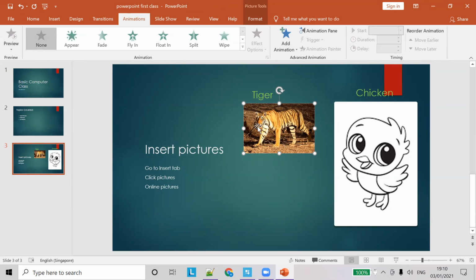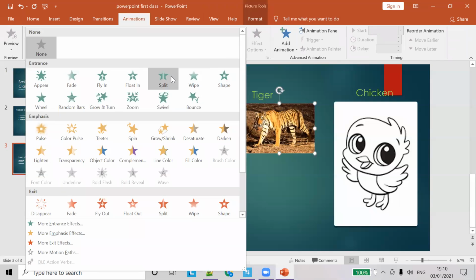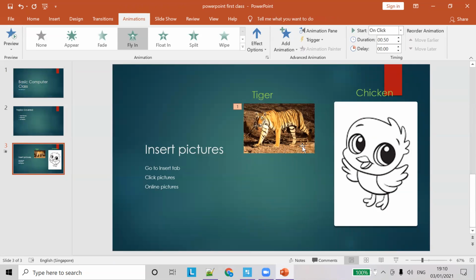Once you click it and go to the animations ribbon, you will have a lot of options here. Let's say fly in. Now you can see how it does, right? It flies in from the bottom.